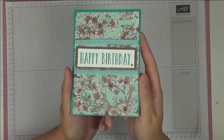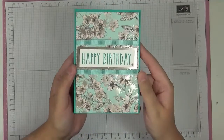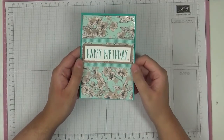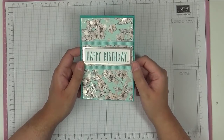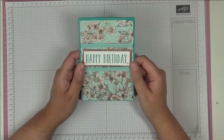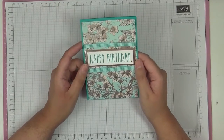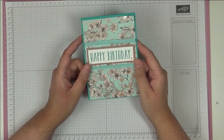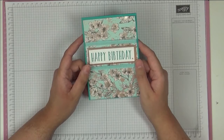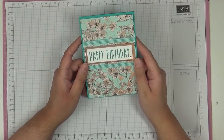This is a really simple card I'm making today, but oh, it's so pretty. When I went to the supermarket the other day, I wanted to get some eggs, but they had everything I wanted but eggs, and I need eggs because I'm a type 1 diabetic, and I find if I eat anything which is high carb in the morning, like toast or cereal or oats or porridge or anything like that, my blood sugar will just spike into the gods.